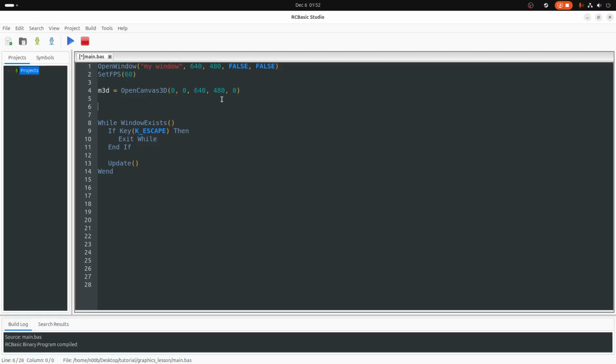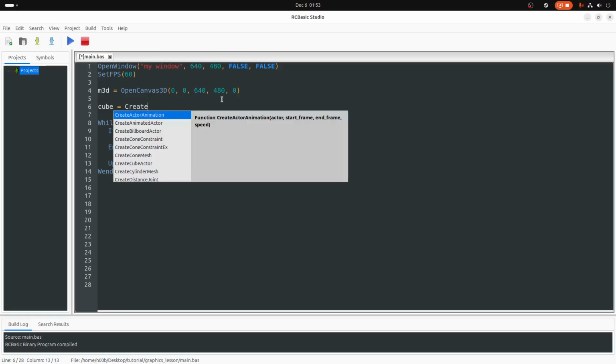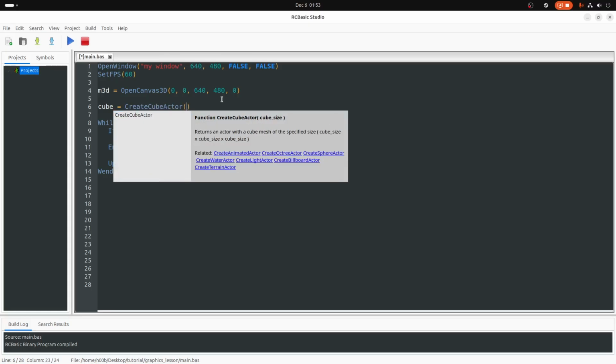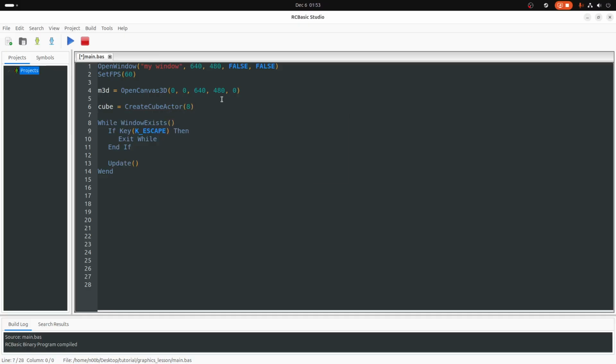But we're not even going to load a mesh for this since this is just about showing off the canvas. We can create a simple actor from a few simple shapes. So we're just going to create a cube equals create cube actor, and then we'll set the cube size to like 8, and that will create a cube in our scene.